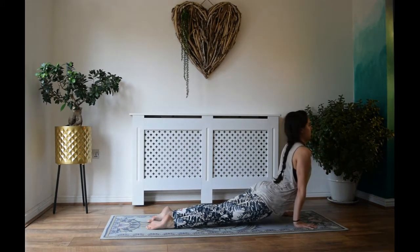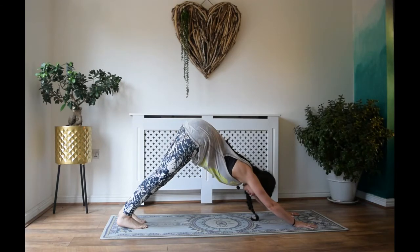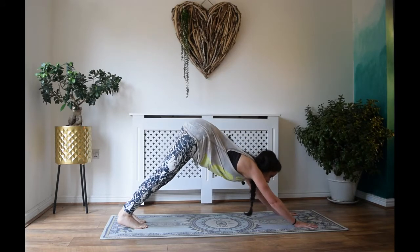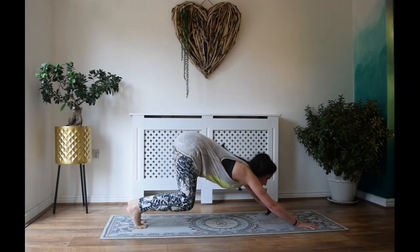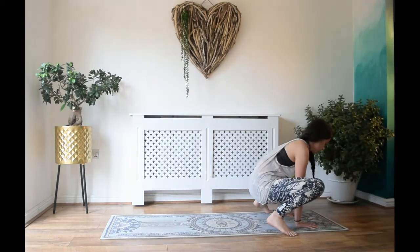Inhale, upward facing dog. Exhale, downward facing dog. And then as we inhale, we look towards the hands. You can step, or I find it could be quite fun to kind of do like a froggy hop. So bending the knees, staying lifted through the core, keeping that tailbone nice and lengthened. We step and try to land with lightness into your Malasana, your froggy hop.